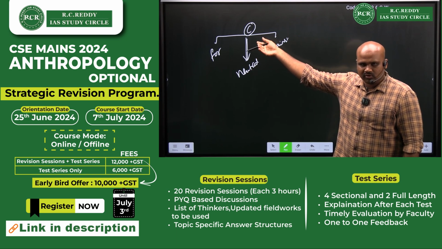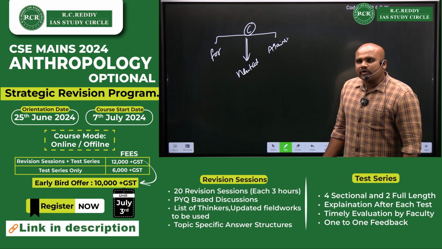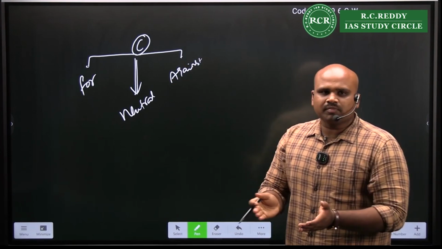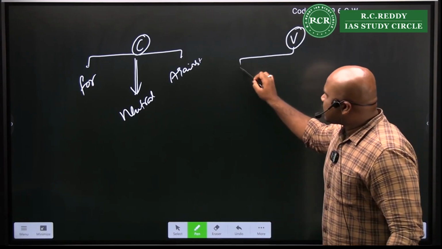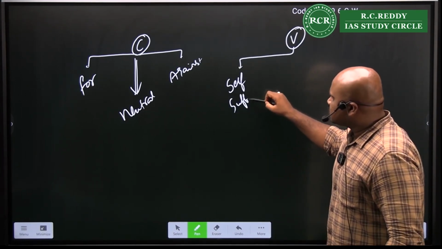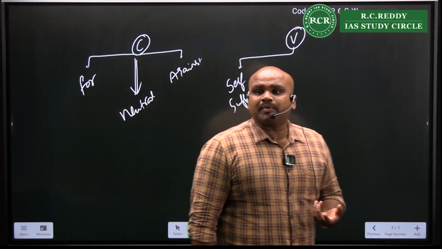Maybe on the basis of the structure. If I look at G.S. Ghurye's understanding of the caste system, where he gives six different parameters, on that basis, what I am understanding is: for it, against it, a neutral perspective. And when I look at any village study, what is my fundamental understanding? Either I consider the village to be a self-sufficient unit, where I talk about cosmopolitan, where I talk about little republics, that means a self-sustaining unit. Or I see that it is an interdependent unit. Either it is independent or it is interdependent. And what is my third view? A neutral perspective, which has a balance or a mixture of both interdependent and independent.